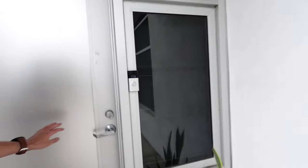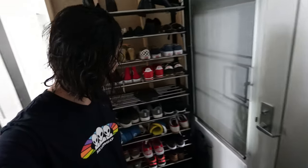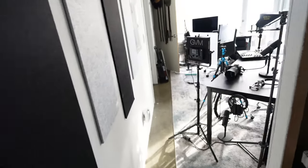This is kind of like reverse Cribs — remember the show MTV Cribs? You sort of start outside. So there's the front door. Walking through, you see right here is the entrance way. Got a big shoe rack right there, there's a light switch right there somewhere. Then we'll move into the studio area — there's not really much of a door, it's just kind of like a crack that goes between this fake wall and the real wall.